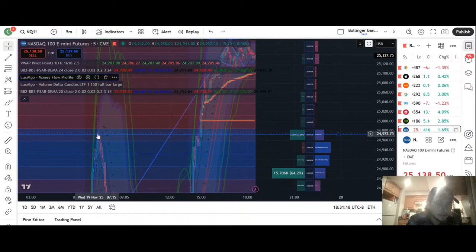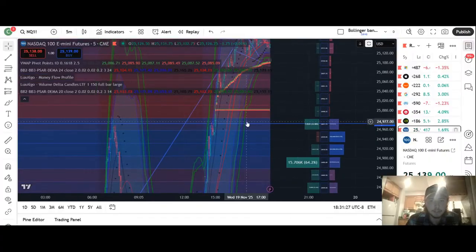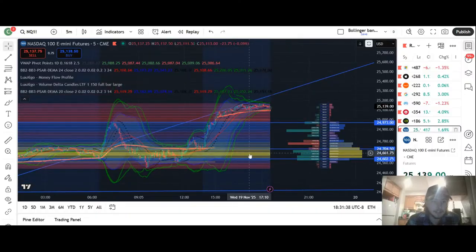You see this little white thing on all of these. It can help you figure out where the volume truly is in the candle, giving you a little bit more input rather than having like 60 numbers next to it to figure out that change over time. It just goes one little line, and then the next time around, it's a very good resistance. It's a very, very beautiful thing to do.